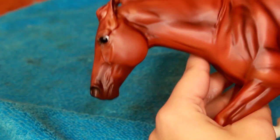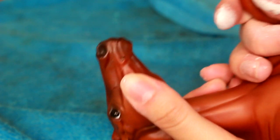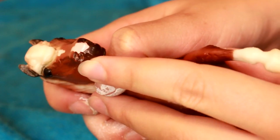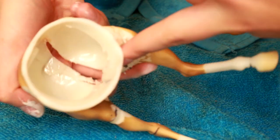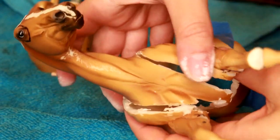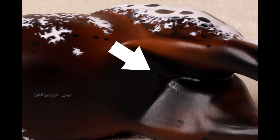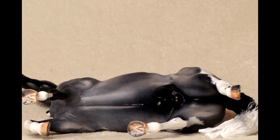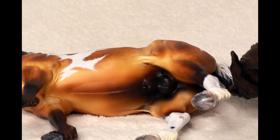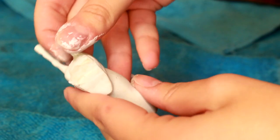Now, traditional BREYER models come with an air hole, and they put this air hole in either the side of the mouth or in the nostril. I find this really important that we fill this in the prepping phase. Traditional and classic BREYERs are hollow, so the plastic is two pieces stuck together, and the air hole is so that the model doesn't expand when it gets heated, because the plastic is very malleable, and when it is exposed to heat, it morphs quite a bit. We do need an air hole, but I choose to remove it from the face and put it somewhere more discreet. Stablemates are different. They do not have any air holes.